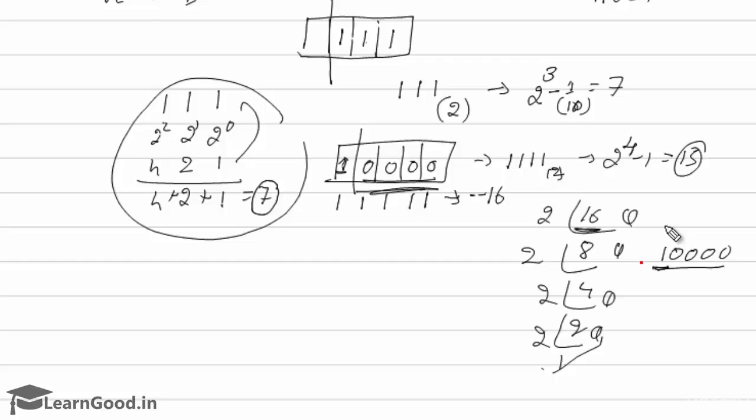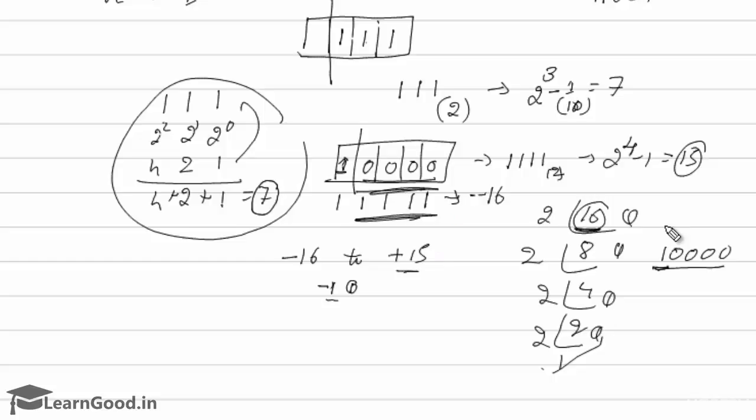So that means if you store the value 16 here, it will be stored as negative 16 rather than positive 16. So that means in a 5-bit location, the smallest value you can store is minus 16, and the maximum value you can store is plus 15. Why 1 less here is because your positive numbers start from 0, whereas negative numbers start from minus 1. So the range of values you can store in a 5-bit location is minus 16 to plus 15.